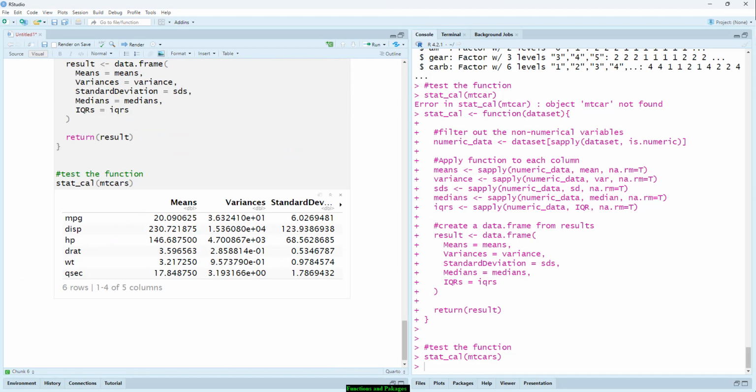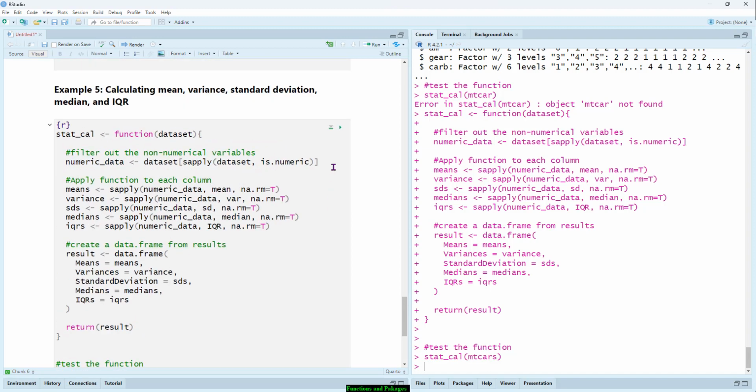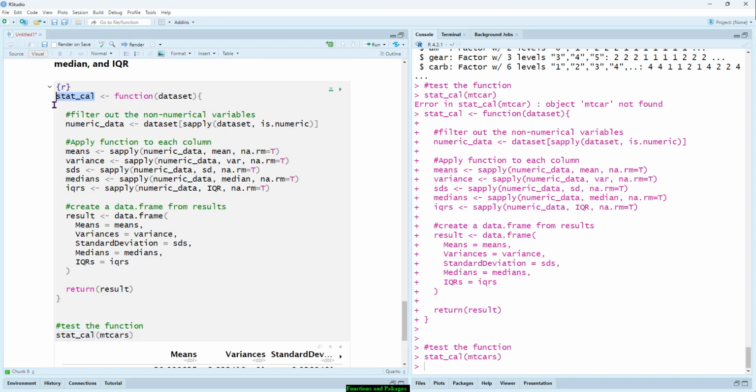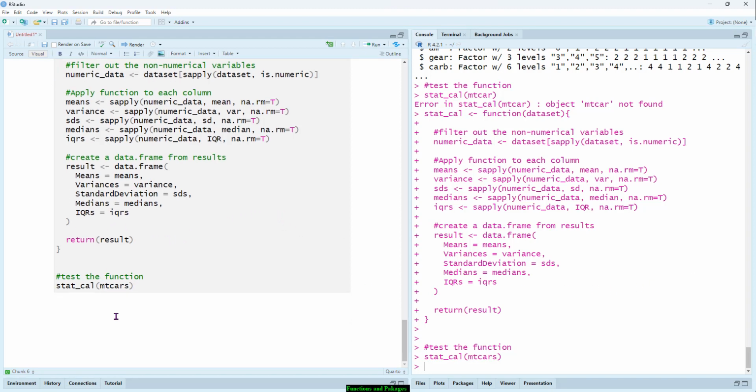So that is a very simple way to create a function. The thing that you need to remember is we need to have function, argument, open bracket, all the operations that we want to put, return result, and close the bracket, and then we can use the function that we already created, right? So that's all. So I think it should be okay. Maybe we can try another example.